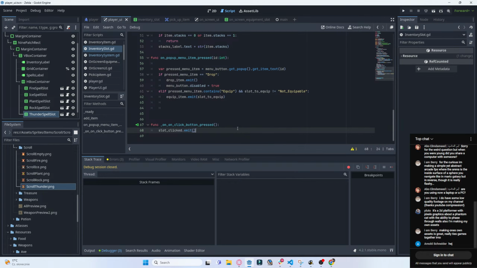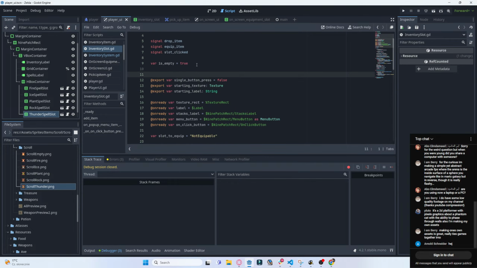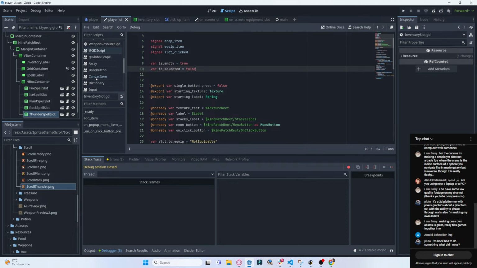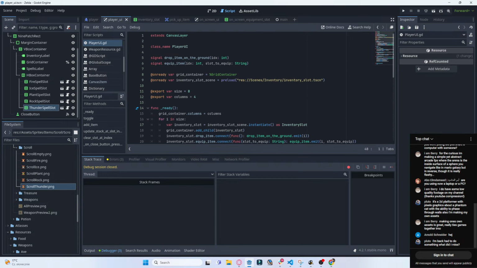Emit. And we'll also have to track information about whether slot is selected. Okay. So with that, we can go to the player UI, and we need to get the reference.